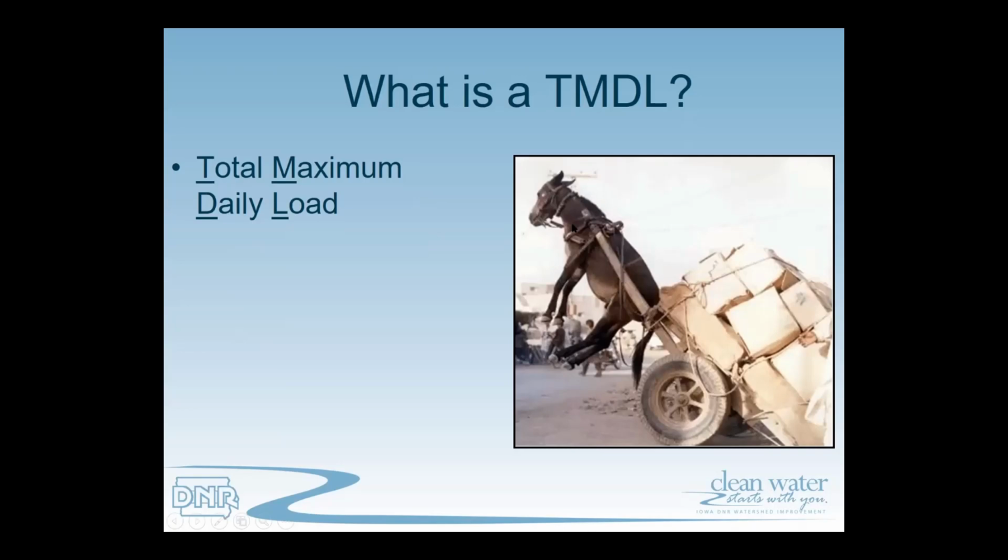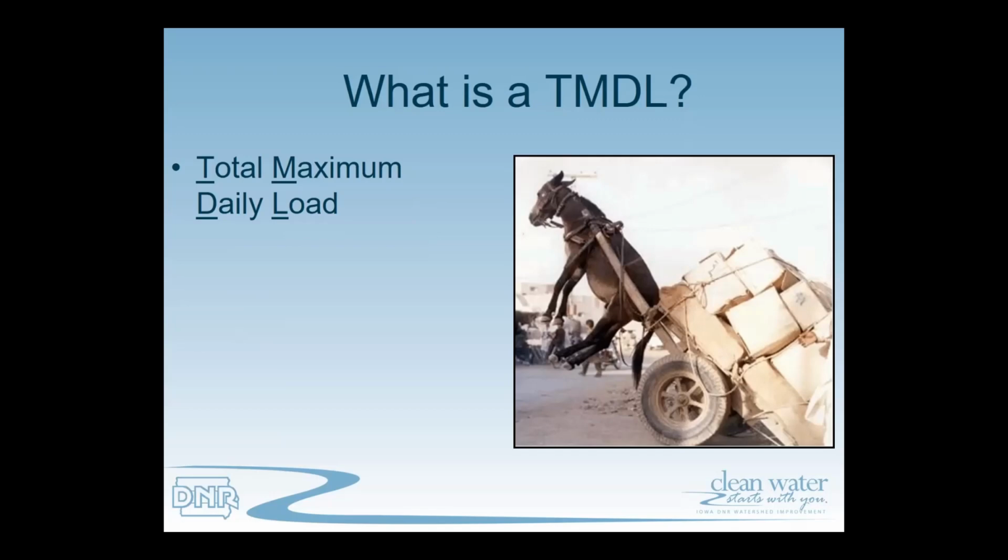So this pack mule, if you can imagine that there are no boxes on the cart, the pack mule is going to be able to run that cart around the streets, and he's going to be able to do his job just fine. When we put a box on there, it gets a little harder. We put 5 or 10 boxes on there, it gets harder and harder and harder. Eventually, there are so many boxes on the back of this cart that the pack mule flips up in the air. And so this is a comical space where obviously he can't do the job that he's meant to do here. And so they're going to need to take off some of those boxes to be able to get that pack mule back on the ground, and probably a few more until he can run around the streets just fine.